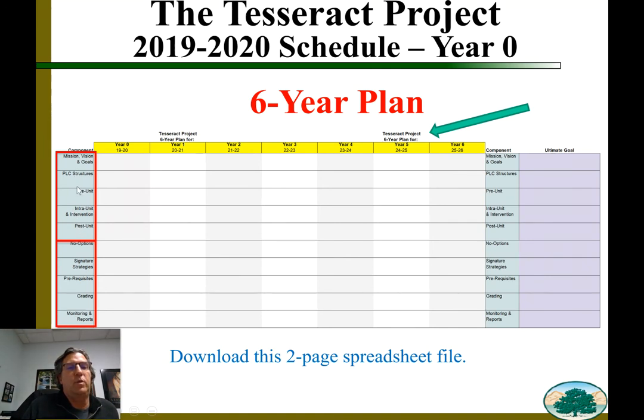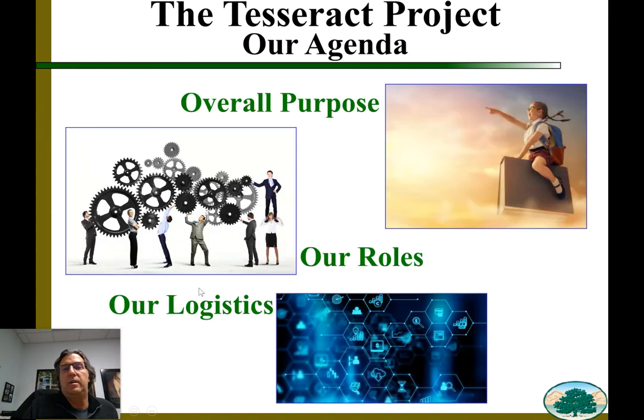And we're going to go through each one of these with a different video and a different activity, a similar activity, but each one we will go through one at a time, and you will be completing the 6-year plan for each of these components. And we'll progress on through that over the course of our meetings this year. The ultimate goal, of course, being that we will have a 6-year plan at the end of year 0, which is this year, and then start it next fall.